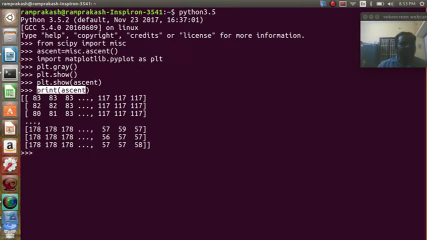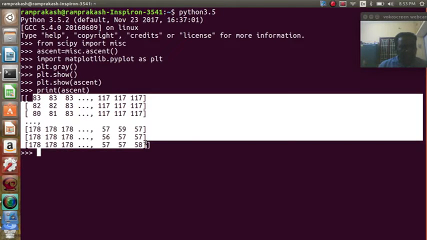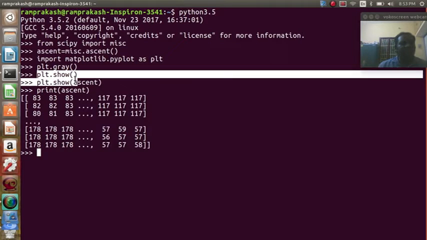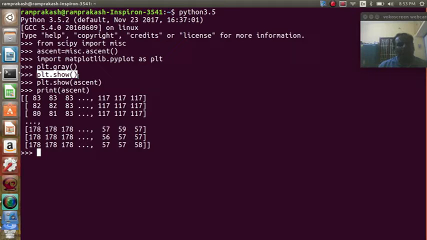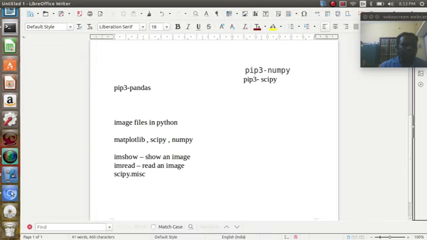Okay, so we will discuss how to print the ascent values. The ascent will be something like this, where my output is in the image format. Okay, so I am plotting with plot dot show, and it was empty now. So how will you import an image? That is the question here. So I am using the function called plot dot imshow. You can show an image using the function called imshow. Okay, imshow.